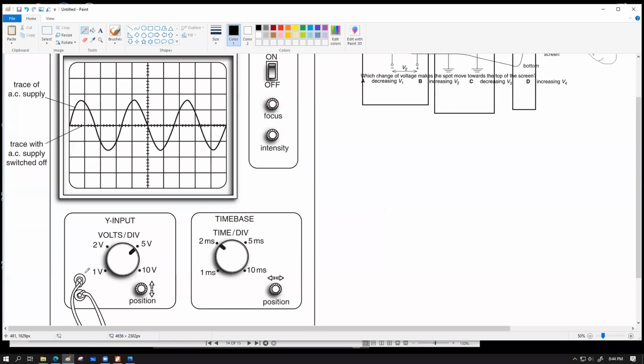You can see that for this figure that I'm sharing with you, which is from an earlier question of paper 4, the y input was set to a very specific scale value, which in this case, by observing the knob position, is 5 volts per division, or 5 volts per centimeter. So it's voltage per division. So 5 volts per division. That's how they set up the cathode ray oscilloscope, by calculation and calibration both.